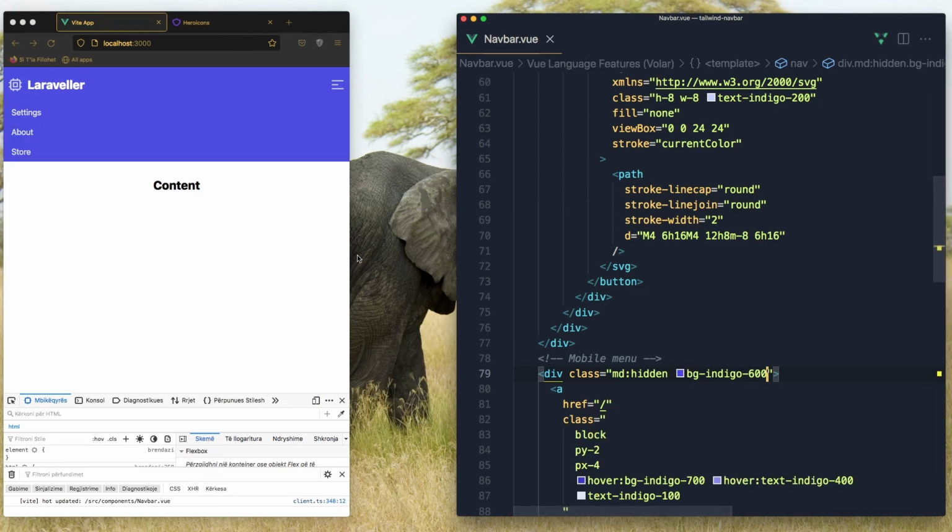Save, and yeah, now when we hover we change the color.